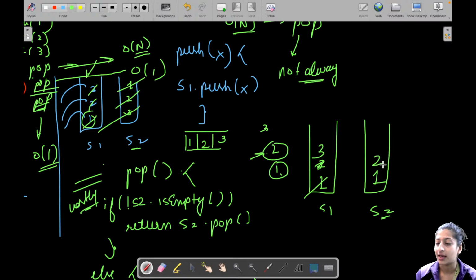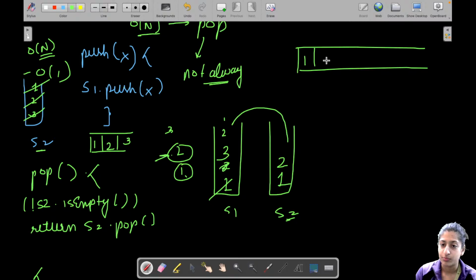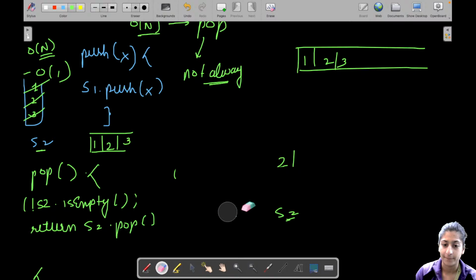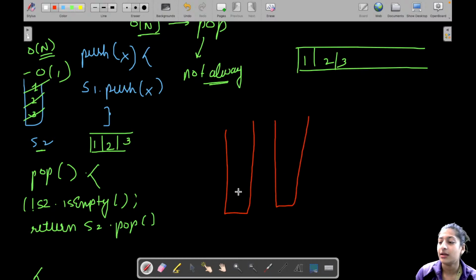Also you are doing one more thing. When you are doing this, you are moving elements back from here to here. You getting this? 3, 2, 1. See, I'll tell you what is happening. If it was a queue, I'm pushing 1, I'm pushing 2, I'm pushing 3. I'm just telling you this approach because there are high chances that you might have thought about this as well. That is why I thought of discussing this too, because both are intuitive, and there are high chances that you might get this one.